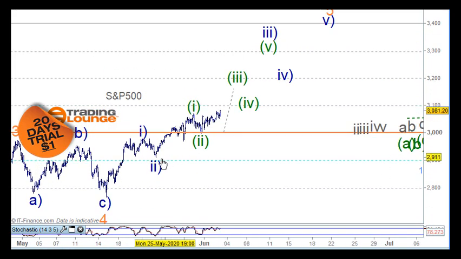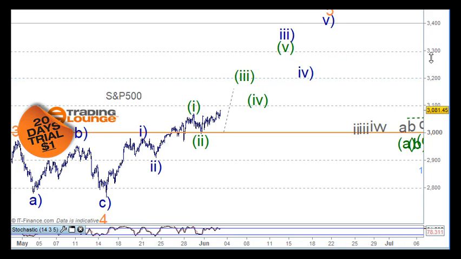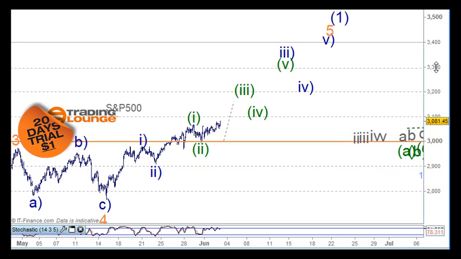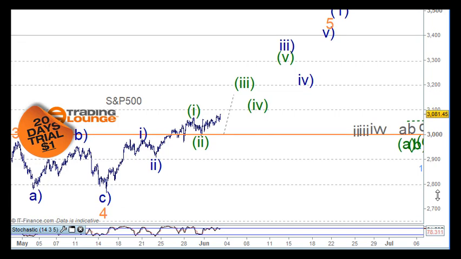So we know that this little structure here is actually shorter than this structure here. So the other way to look at this shorter structure is simply by looking at this as 1 and 2 here, and then 1 and 2 here, and then looking up for wave 3 here and 4 here. That could all be moved across somewhat here. But you can see here that this takes us quite a lot higher at this point. So I don't know the answer, but as traders, the market's the boss.